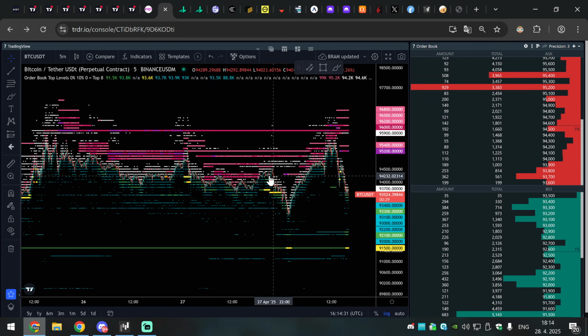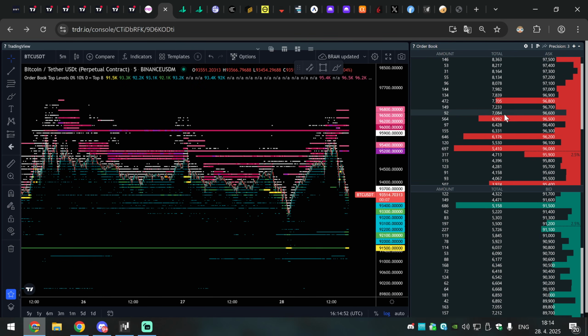And now some selling was also there as we are pushing to the upside, but some of the walls were cancelled. It was not him. But again, 500 Bitcoin walls were popping up at the current high. So this was again protected. Very likely he was protecting the market again. And now again, as we are dropping, look at that. So again, heavy selling pressure walls in these areas.